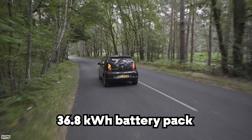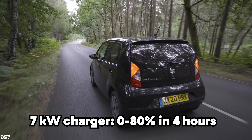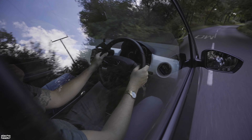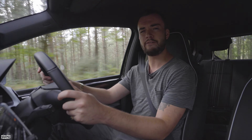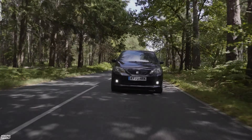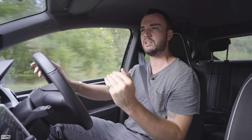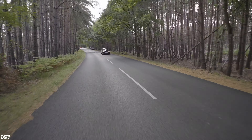This car only comes with one battery option: 36 kilowatt-hours. From a rapid charger you can get it up to 80 percent in about an hour; from a seven-kilowatt wallbox at home it'll take about four hours. It also has regenerative braking with four different strength settings. I find myself constantly driving with regen on the highest setting — partly because it maximises range, but mostly because one-pedal driving is really fun. It's like a little game: you judge when to lift off the throttle so you stop just in time for the junction. My one complaint is I wish there was a fifth, stronger regen setting — the highest one isn't quite strong enough to bring the car to a complete stop, so you sometimes have to use the brake as well.